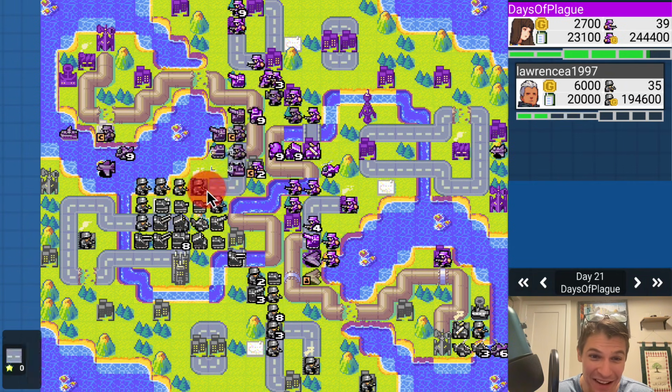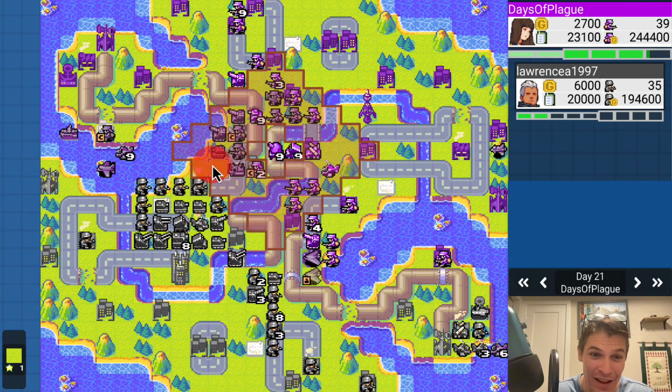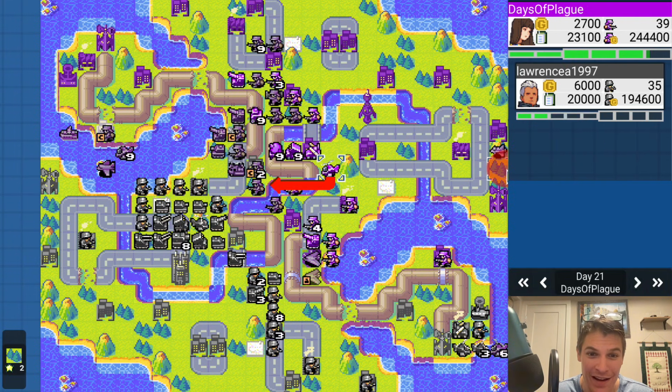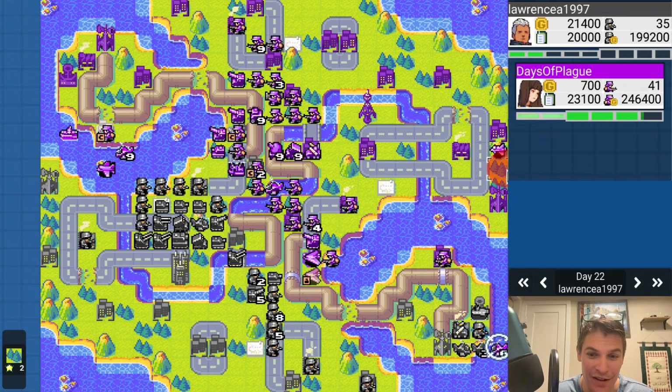Look at this. Slow moving. And he's going to capture the airport now. There's no way to stop that unless he gets a black storm or something. Or black wave. Oh, my God. Look at this. This is just too much.